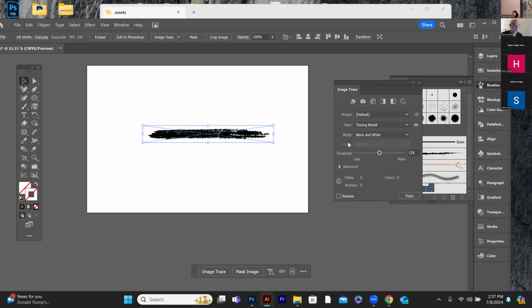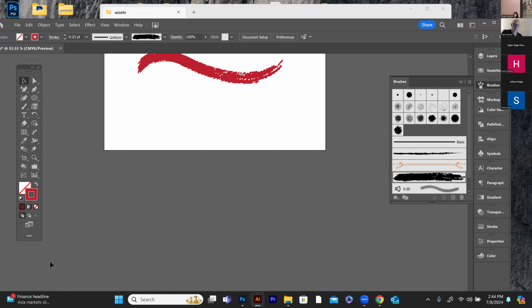And also, by the way, you can apply that brush to a stroke, which you can do basically with all your brushes. There it is. Make sense? So basically, you just have to make a vector object and then drag it into your brush palette, name it, and tweak the settings. That's about it, right? Okay.